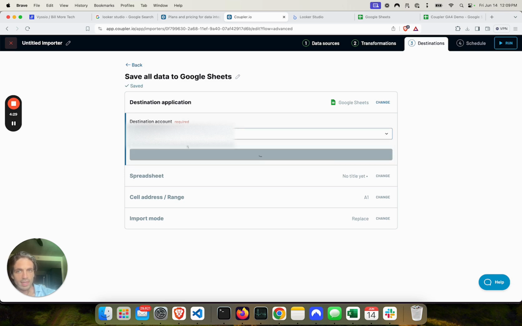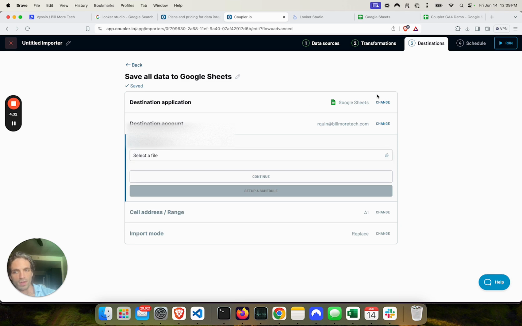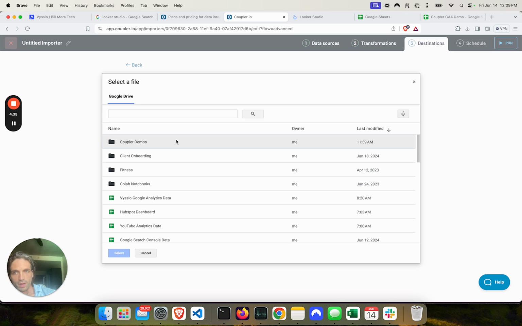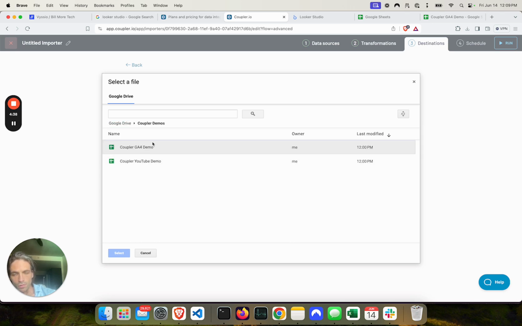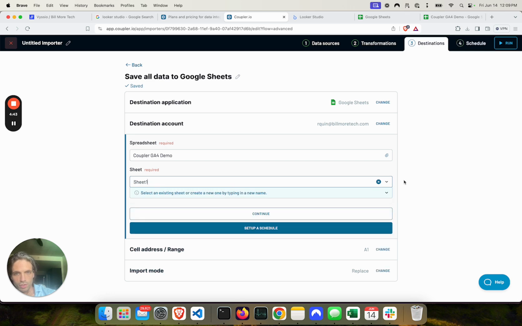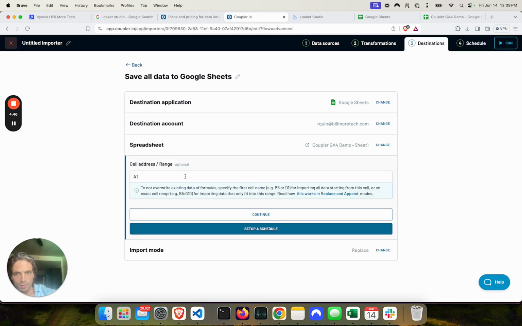This is where you actually link your Google account, so the Google Sheets account. So I'm going to click select a file. We're going to have the Google Analytics. Going to select the sheet. Just leave it as A1. You can set it up where it's basically day over day, it'll automatically delete whatever was in there prior and add new data. You can set it up so it's incremental, meaning it will just add more data to whatever your existing database is, but this is a simple example. So it's just wiping everything and adding a completely new data set.